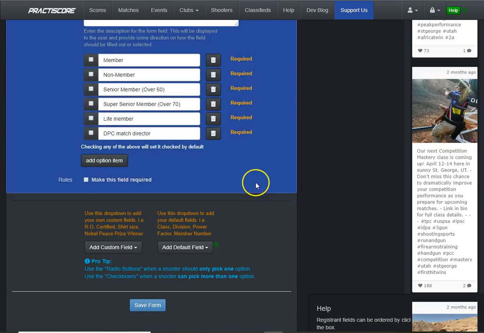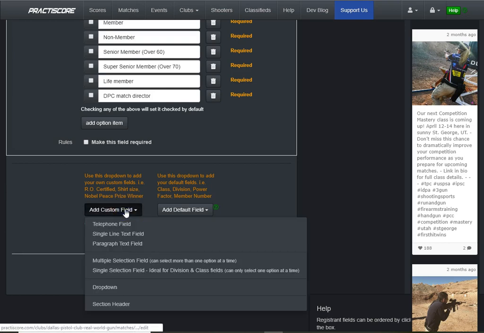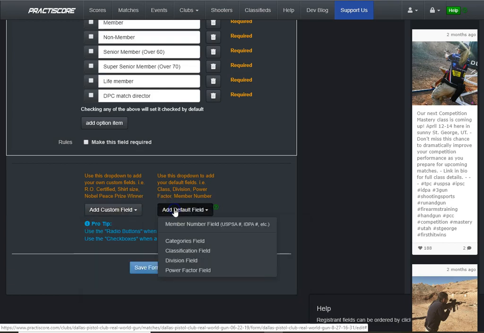Okay. So now down here at the very bottom are two categories that I really haven't found any use for or need. Maybe this is a solution looking for a problem. I don't know. In any case, it may be helpful to add a custom field, and you can see the things that pop up. And then over here, maybe you need to add a default field.